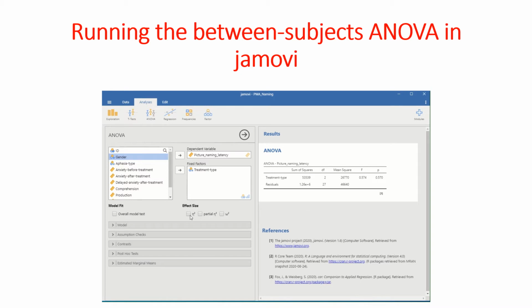But we also have effect size for ANOVA. For any type of test, we need to report effect size. Once it's not significant, we don't really need to report effect size. But if it's significant, then you need to report eta squared or partial eta squared. These are two of the most popular effect sizes. Eta squared is also from 0 to 1.